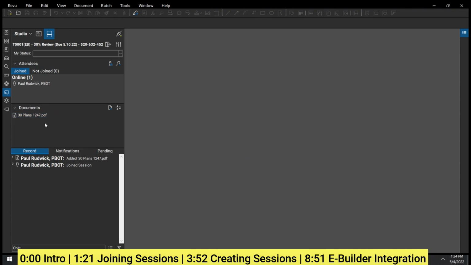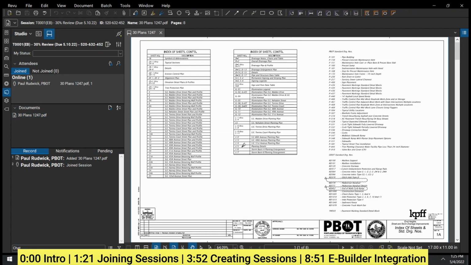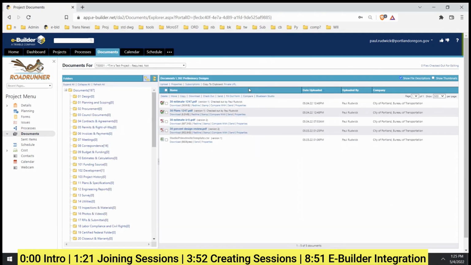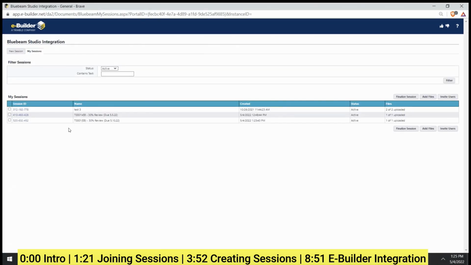So yeah, I could theoretically add more documents to this or do stuff like that, but it's not going to integrate well with eBuilder when I then change it. So I'll show you briefly. If I open this up, add a comment or two, make some squigglies, and then I go back to my session right here, and I go to my sessions. Here's the one that I just made, checkbox, and I'm now going to do finalize session. You can see these 3 are active.